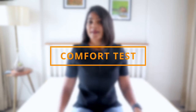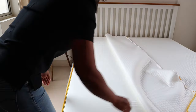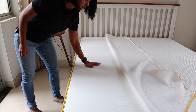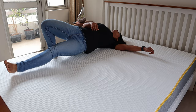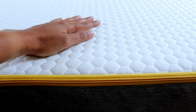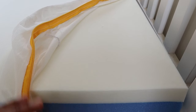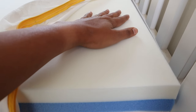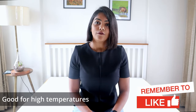Now let's test out this mattress. The first is the comfort test. The Sleepy Cat Hybrid Latex Mattress comes with a breathable fabric cover and a latex comfort layer. Since the skin is the largest organ in your body and we spend one-third of our lives sleeping, we should prioritize comfort and quality by using breathable materials. Latex also has better air circulation compared to memory foam, so it's especially useful if you live in a hot area or tend to get hot fast.